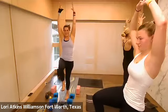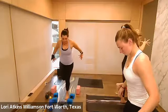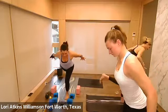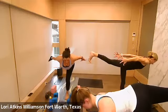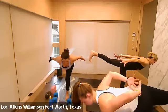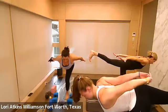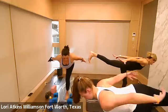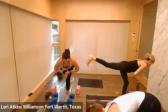Reach up. Take it back into airplane. Be really nice and methodical. Press into your left foot. Keep lifting your shoulders. Back leg is straight. You're trying to kick with your heel behind you. 3, 2, hands to chest, pause, nothing else.